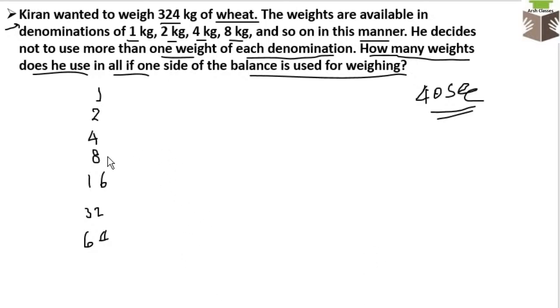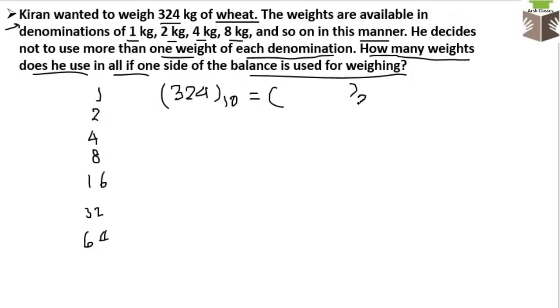As you can see, guys, you can solve these questions in two ways. The one way is, as you know, that the numbers we are using here are all powers of 2. So basically you can convert 324 in base 10 into binary, and from there you can get the answer. What will be the equivalent binary value?